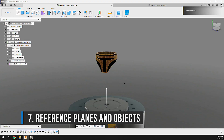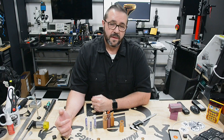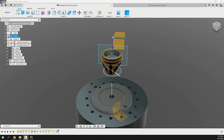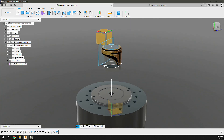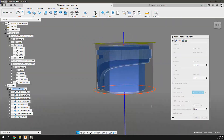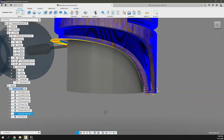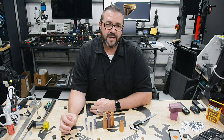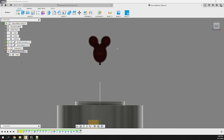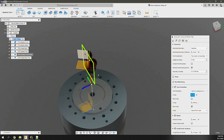Tip 7: Add reference planes and objects. Supplement your part models with empty components to identify off-axis operations and orientations you anticipate needing. Use objects and sketches to isolate your machine area and control where the tool is able to mill. Enabling multi-axis on operations gives the solver more freedom — but sometimes too much. Use no-touch surfaces on the Geometry tab, but know that often won't be enough. Adding empty components lets you create new origins as references; simply create the component, make its origin visible, reorient it, then reference that origin in the Tool Orientation section of the Geometry tab.